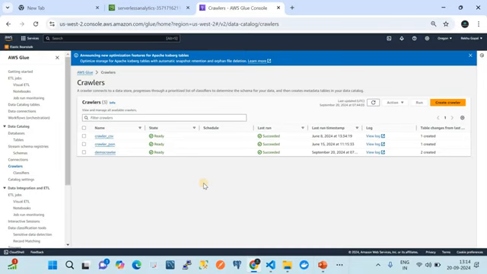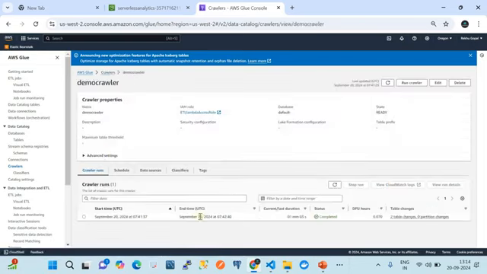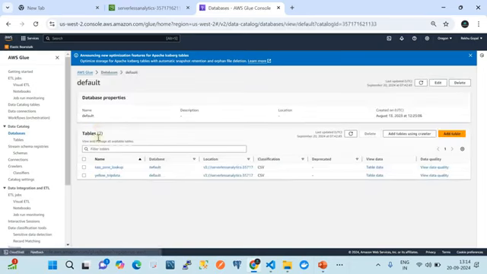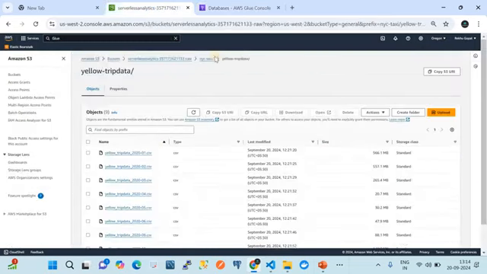Okay, so after waiting for more than 3-4 minutes, I see that the crawler job succeeded. This is the latest run, and it has done the job. If I go back to the Data Catalog databases and choose the default database, underneath that I see that two tables have been created. So how were those two tables created? By discovering the sub path.